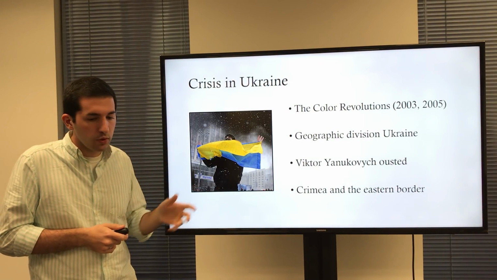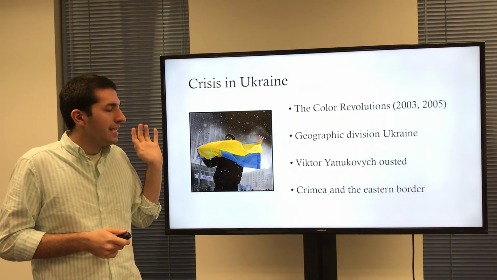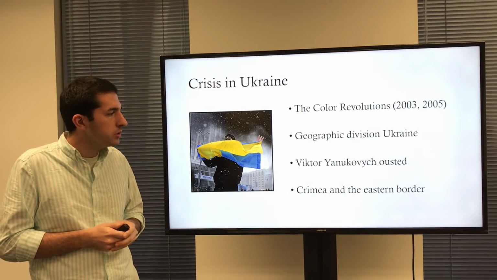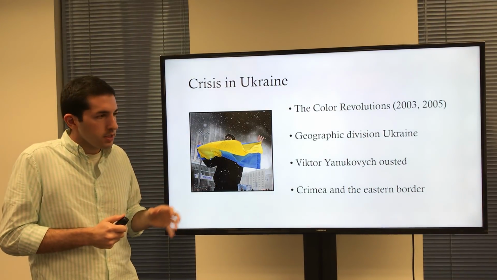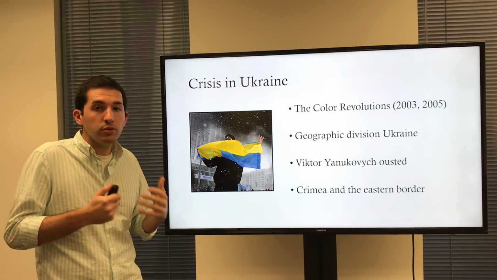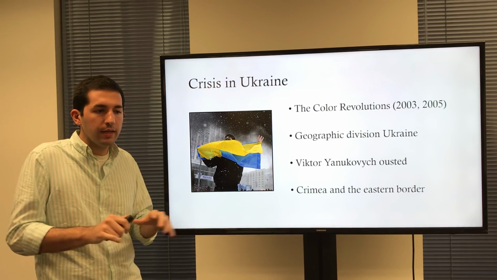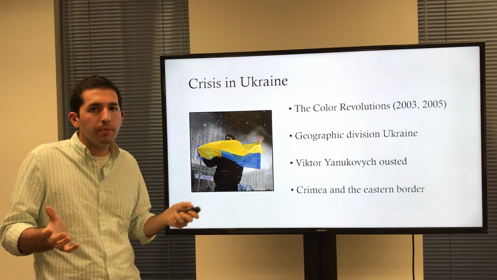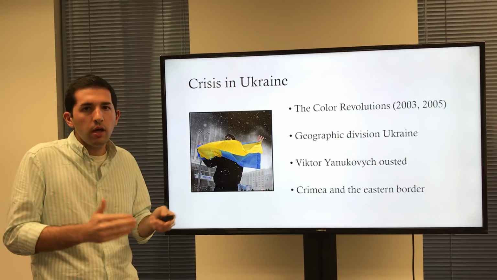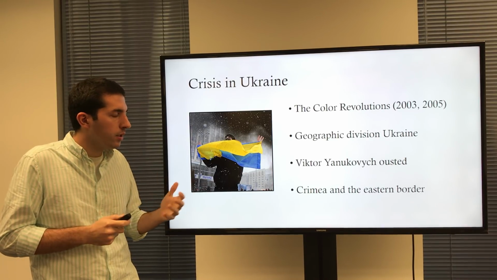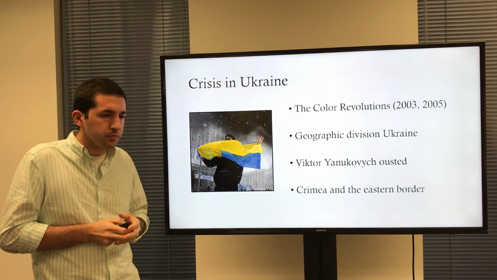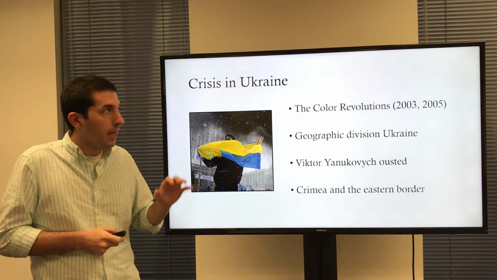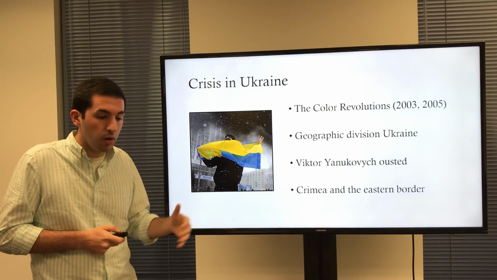Which does bring us into 2014. Viktor Yanukovych is ousted. There are some protests taking place, and his government is eventually toppled. Cue the Russians. The Russians decide that this is an opportune time to capitalize on the unrest. They annex Crimea, they take it back as they believe, and they start arming the eastern border, the border between the Ukraine and Russia, again for purposes in which they would like to cash in on this favorable environment. And the Ukraine crisis continues to exist at this moment.